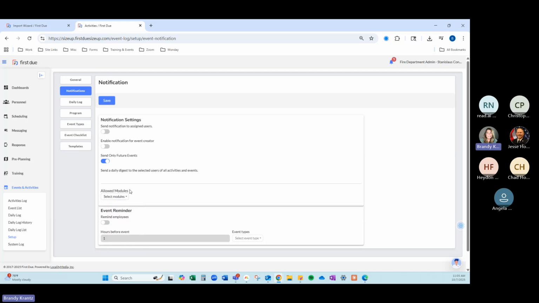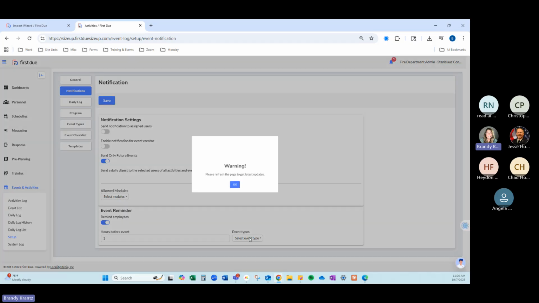The event reminder, another great one I have on here. If you click on the reminder toggle, you will then see that you can change the hours before the event. So I've seen a lot of times popular is usually 2 hours. I've also seen 5, and I've seen 24 and 12. Completely up to you. If this is something you do want, this is going to be an area that you will eventually circle back around to.